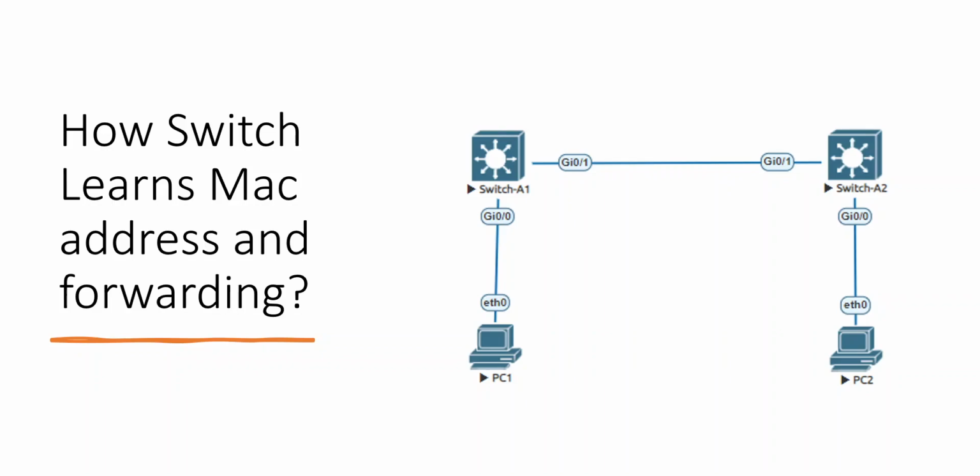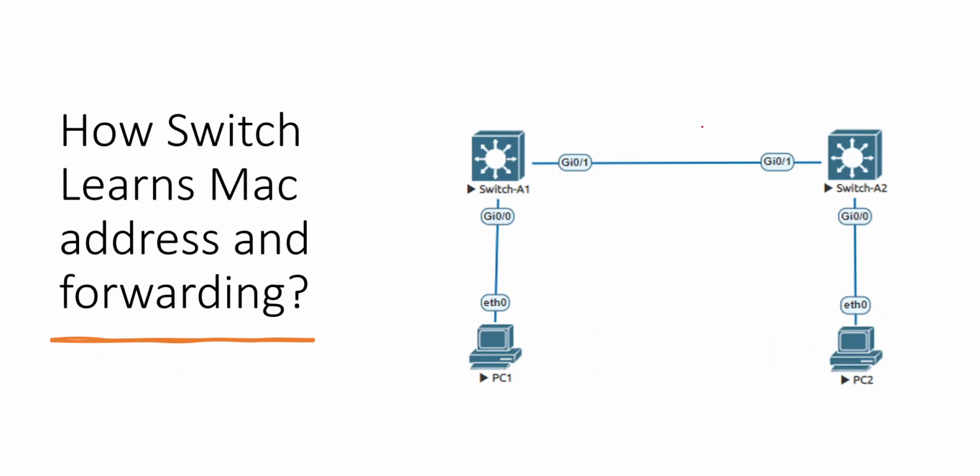Hi guys, let's discuss one of the important questions that is frequently asked in these interviews. That is related to switching. In the interview, they'll ask how a switch learns the MAC address of the source and destination, what is the process involved, and how it actually forwards the traffic. This is a frequent question. Otherwise, they will ask how a switch learns the MAC address and does the forwarding.